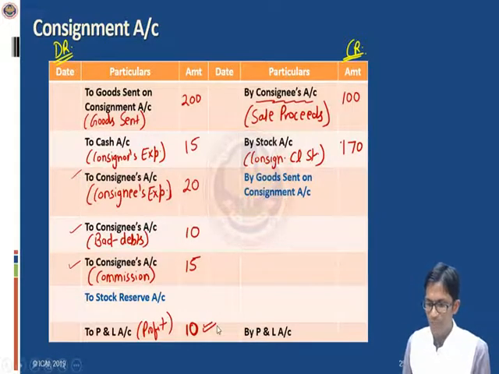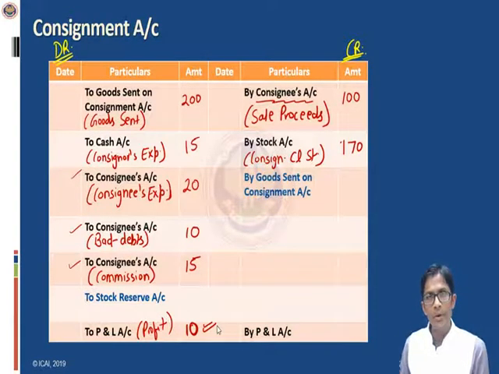Is it clear to you? Have you understood the summary of the consignment account? I think yes, and I think you have also understood how consignment account leads us to the profit or loss. Okay. Now one thing is remaining, the two extra entries in blue that you can see. Okay, so let me clarify it.